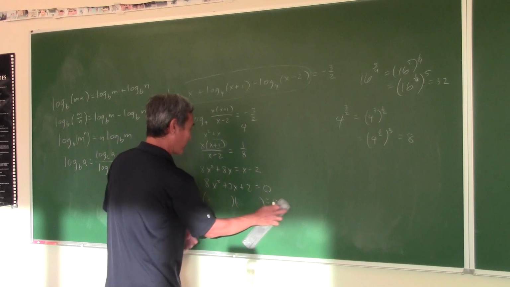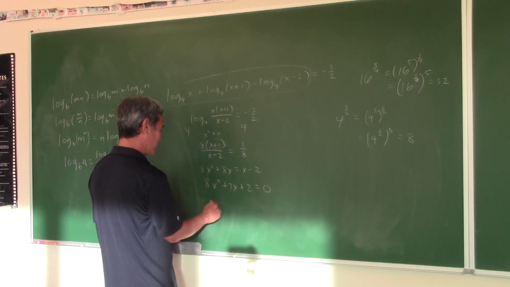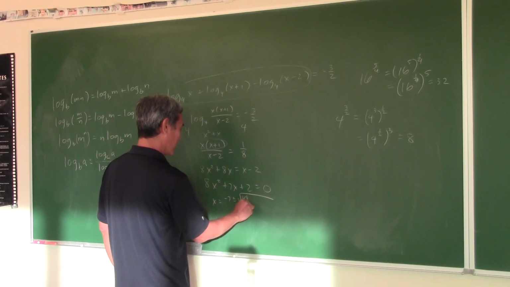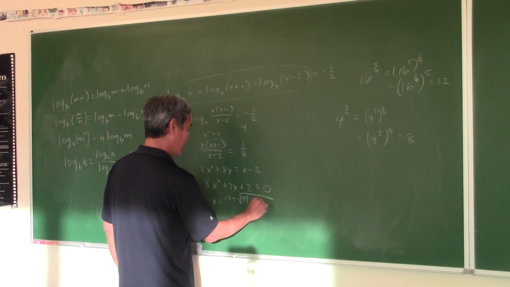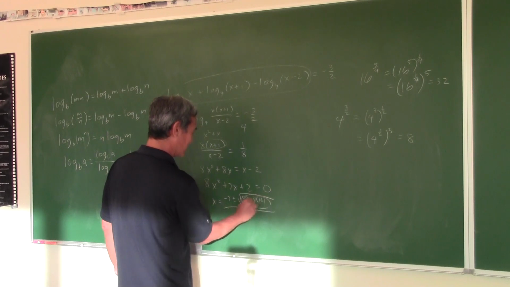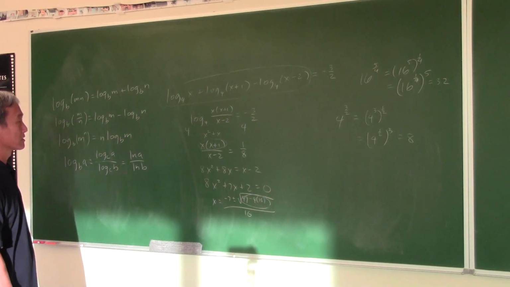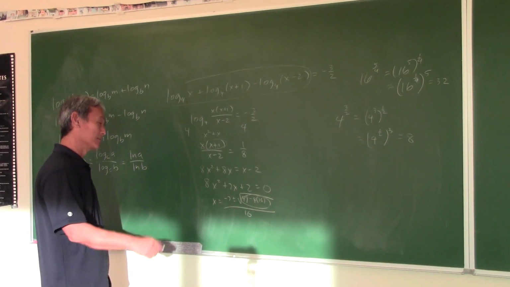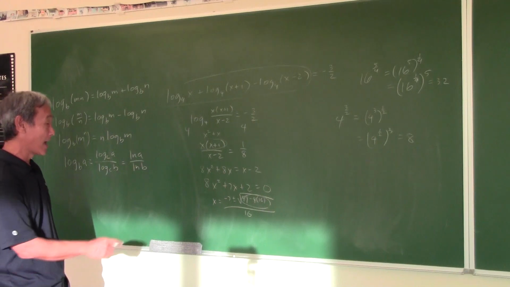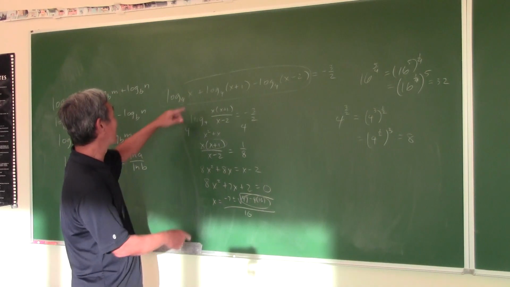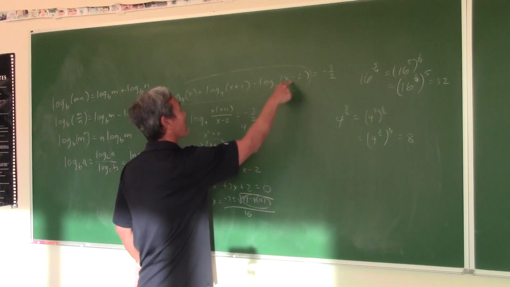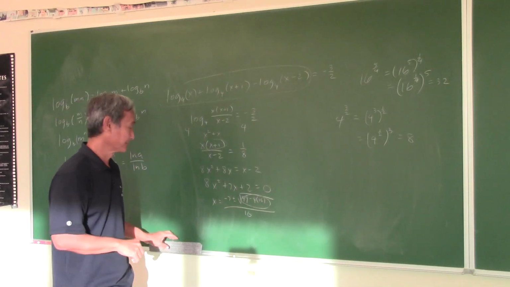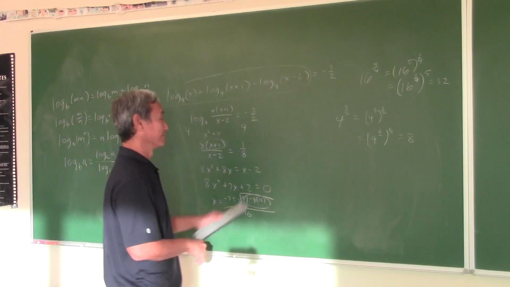Because using the quadratic formula, you're not going to get a real number solution. X equals negative b plus or minus the square root of b squared minus 4ac all over 2a. See how the discriminant is negative? So there's no real solution for this problem. Ah, this is a bad problem. Well, anyway, that's how you would do it. And then once you get your answer, you got to make sure that each of these arguments are positive, because that's the domain of a logarithm, right? So you always got to check. Too bad.